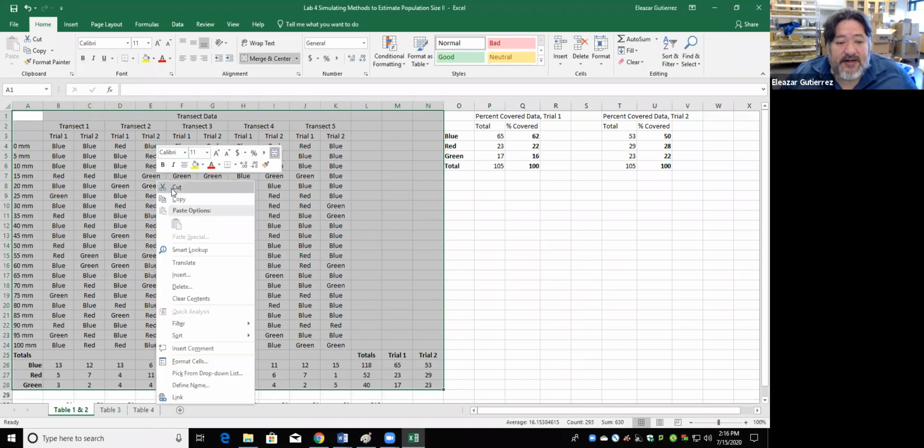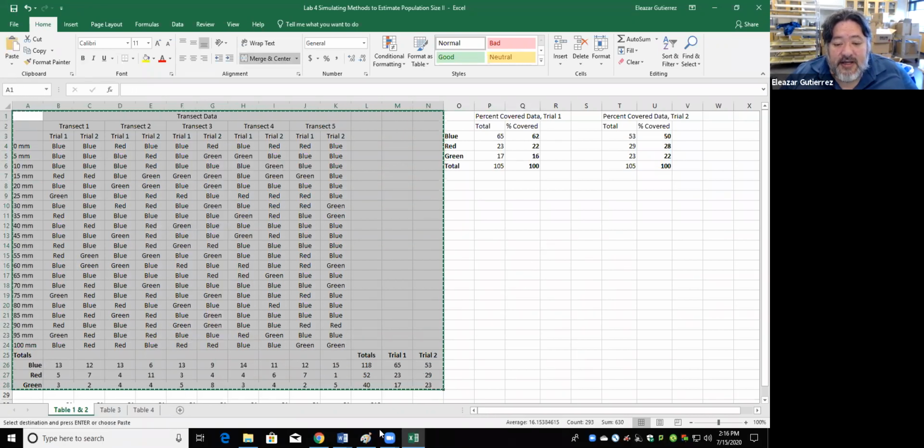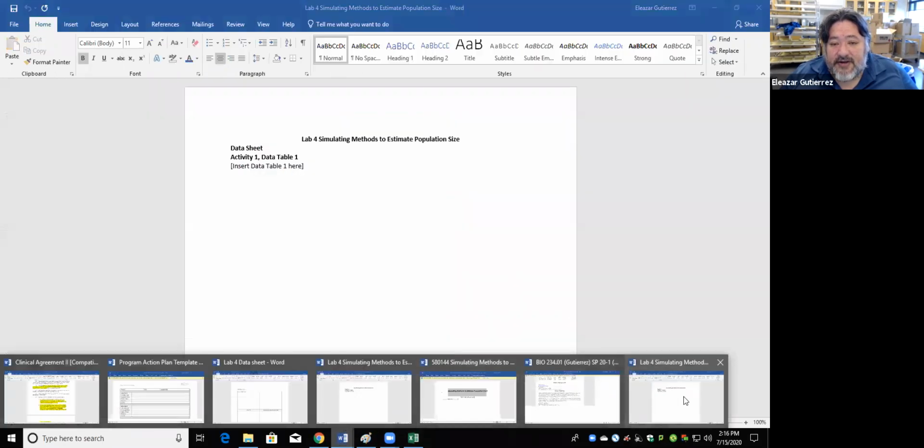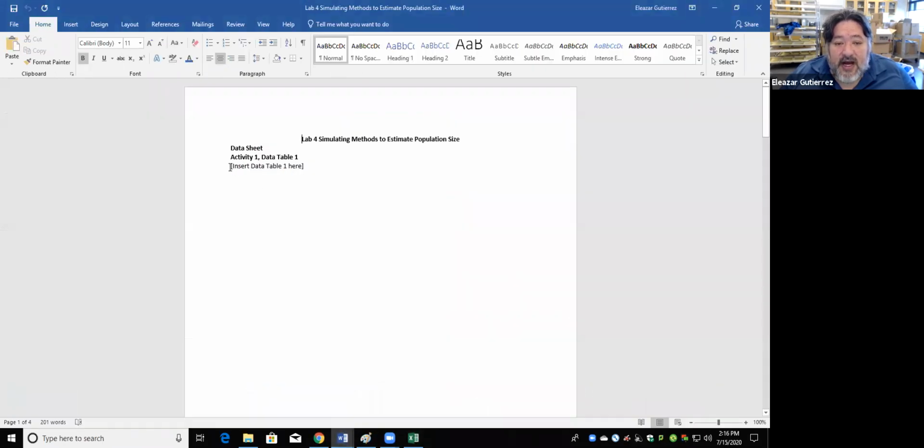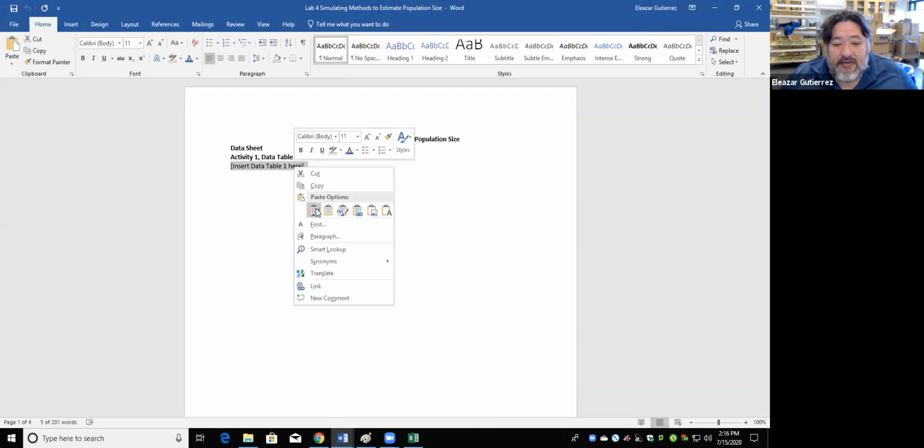Right mouse button, copy, go to your Word document. Again, highlight that area right here. So you go.